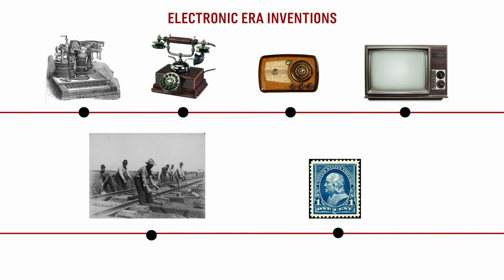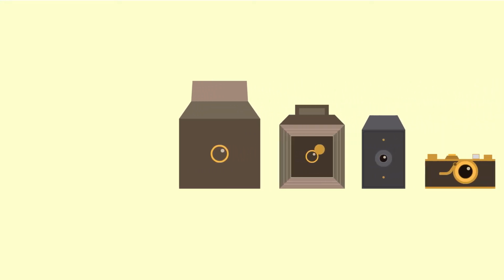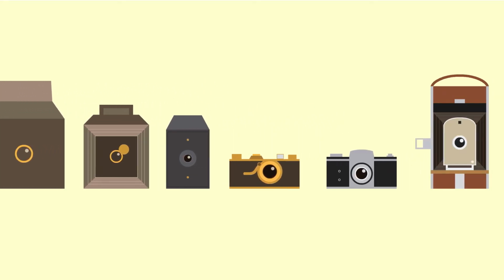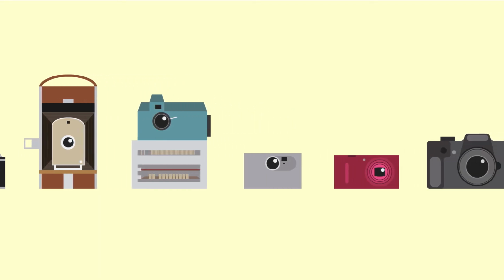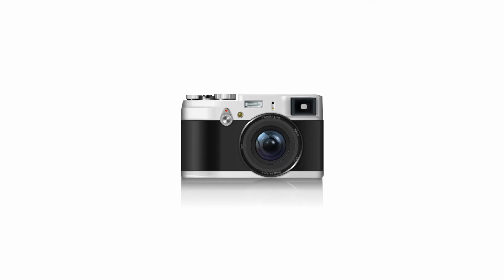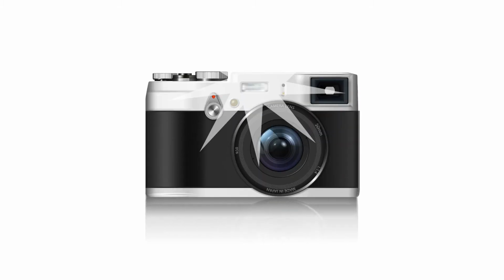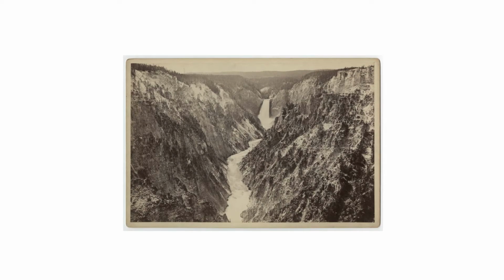But before we communicated with moving pictures on a screen in people's homes, or electricity through wires, we used light to put images on various static mediums for visual representation. The technology for capturing and saving images grew over time, and as it became better and more affordable, photography became more widely used as a visual communications method. The invention of photography and other emerging technologies used during the electronics era allowed people to see visually what was happening at other places in the world.